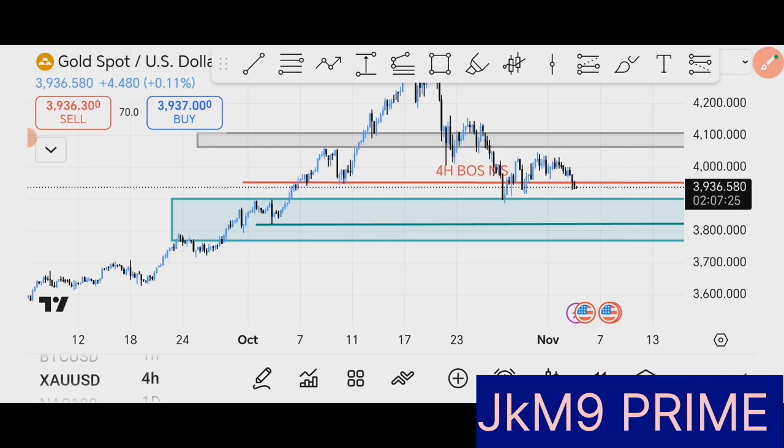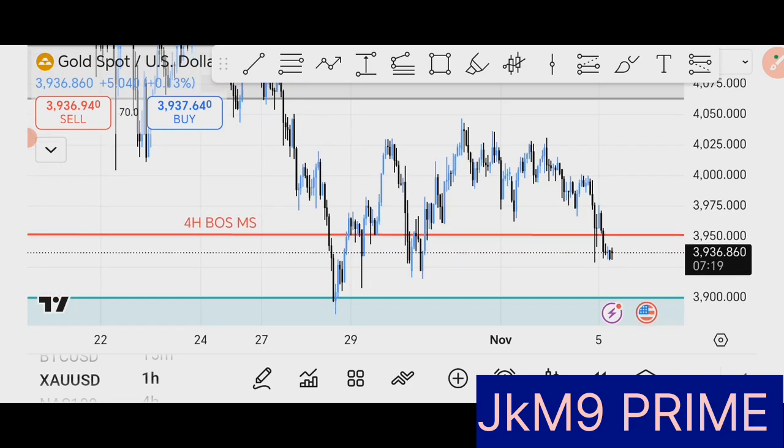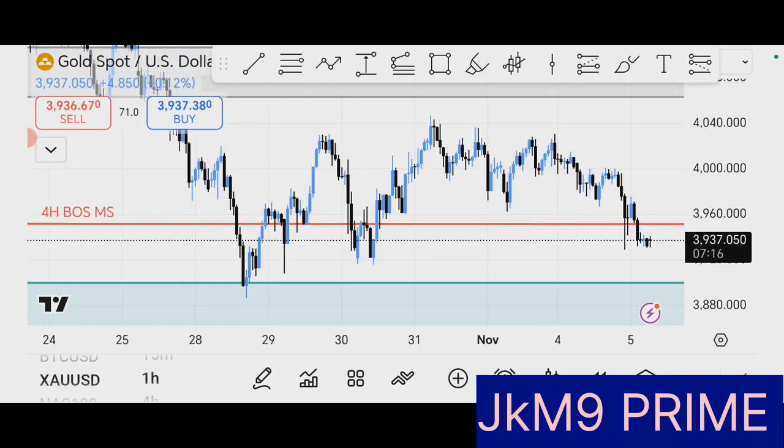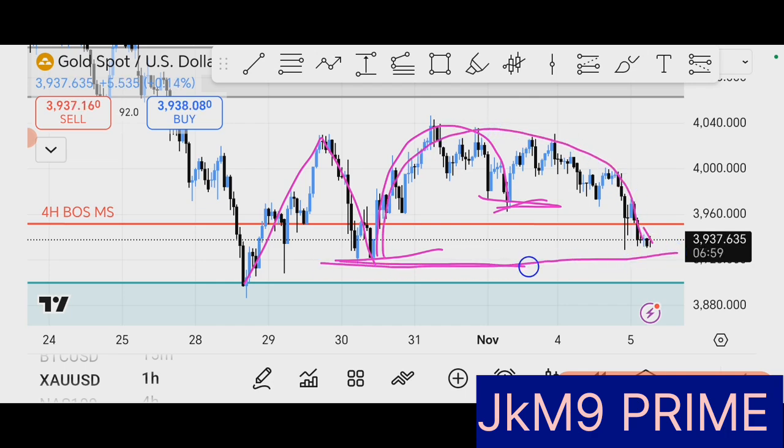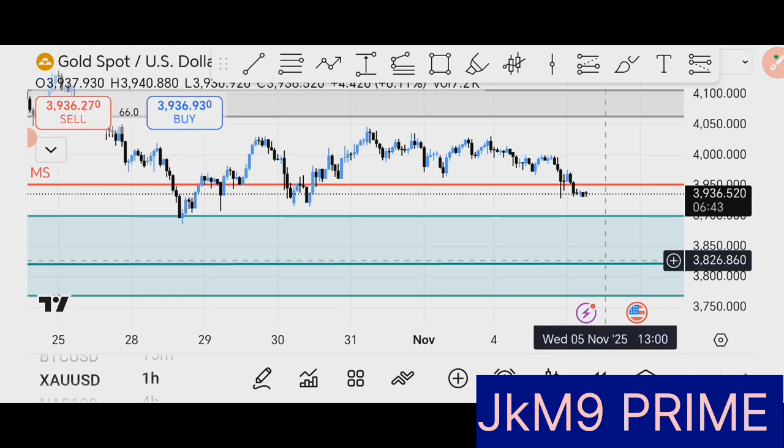Okay, then for the 1 hour, if you notice, it is still forming the higher low, then forming one higher low here, which is not a valid higher low. Taking the big picture, it's coming near the last higher low point. Once price breaks out of this last higher low, it means it is going to sell more. What we expect is maybe this price going to the next support level around 3826, or 3830 to 35.